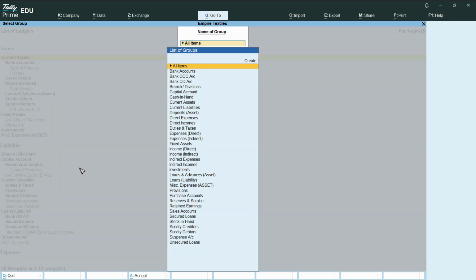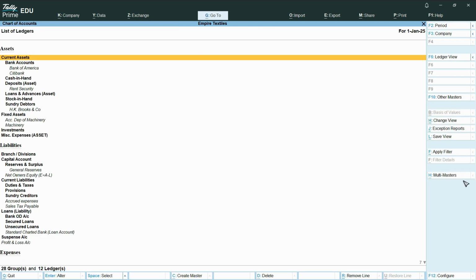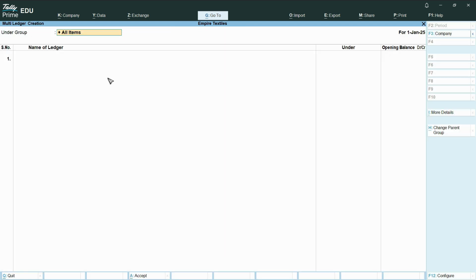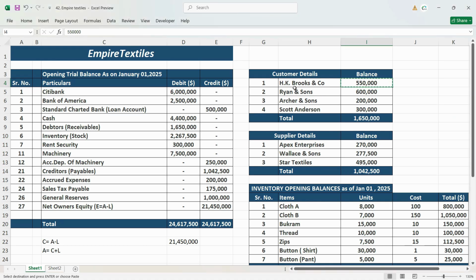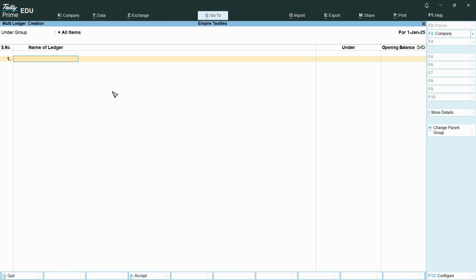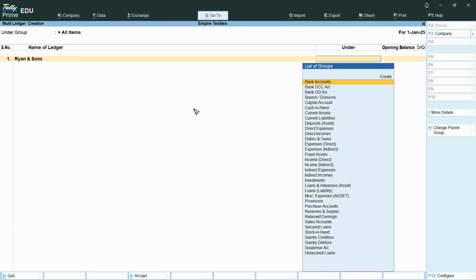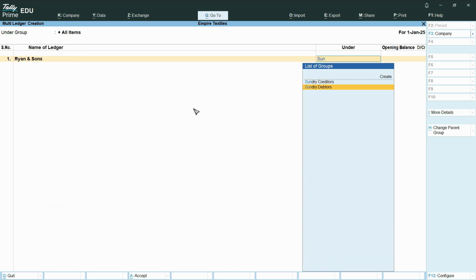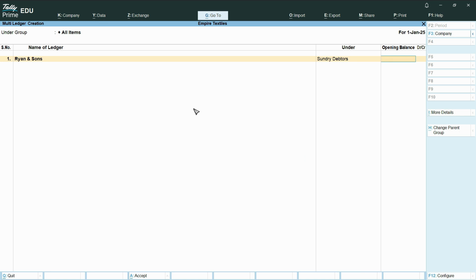But if you just want to enter brand new, let me just show you that as well. Go to multi-masters and click on multi-create. And from here, we get a clean list. Just remember that we have already entered the first customer. And let's enter the second one, Ryan & Sons. And it goes under sundry debtors. But just remember that sundry debtors is an old name that is used for accounts receivable.